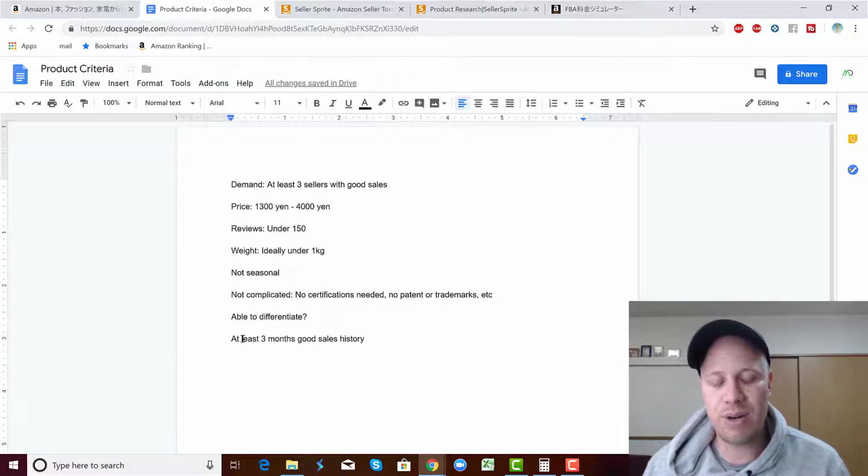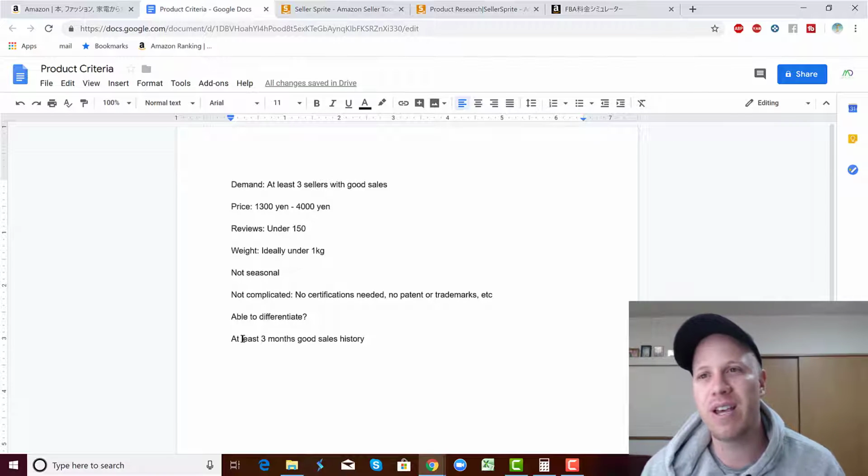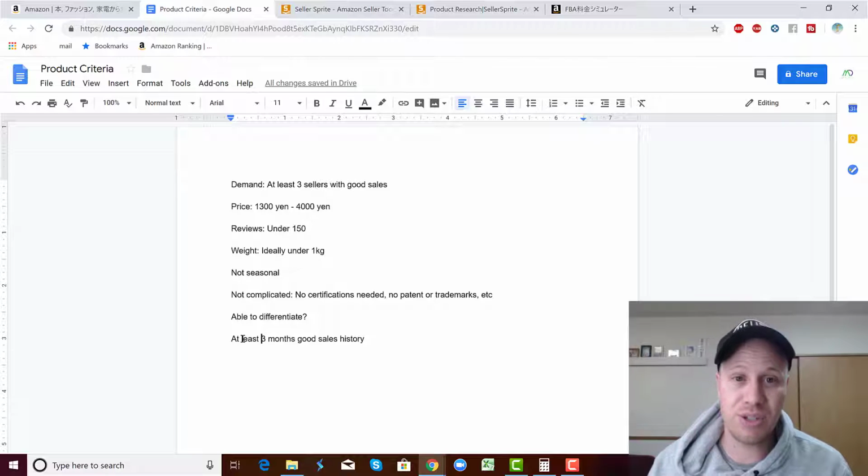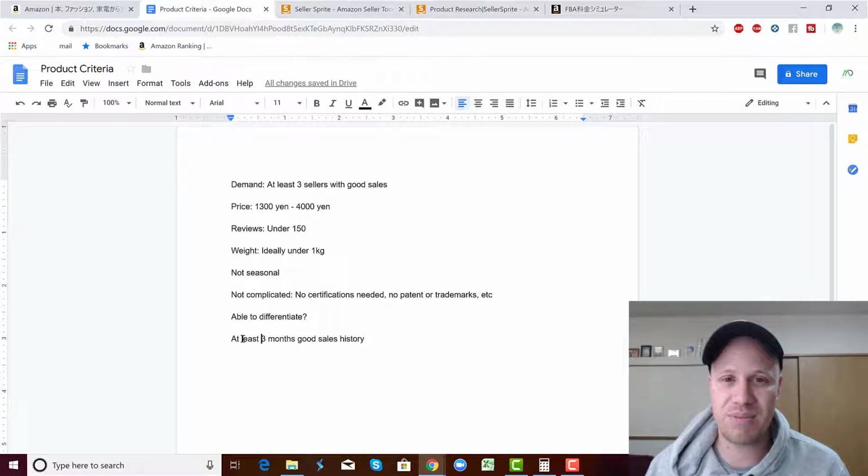All right, and so in the past, you could use Keepa, that extension, for free, but they are actually charging for that now, since about, I think, a few weeks or maybe a month ago. So this tool that I'm going to show you actually has a pretty cool feature in there as well, that I'll show you in a sec. Alright, so with that being said, let's get straight into it.